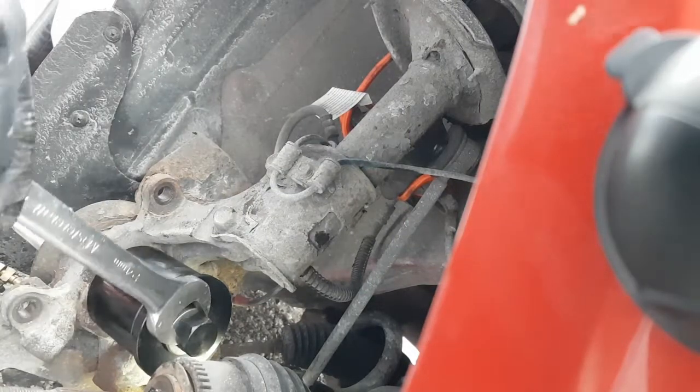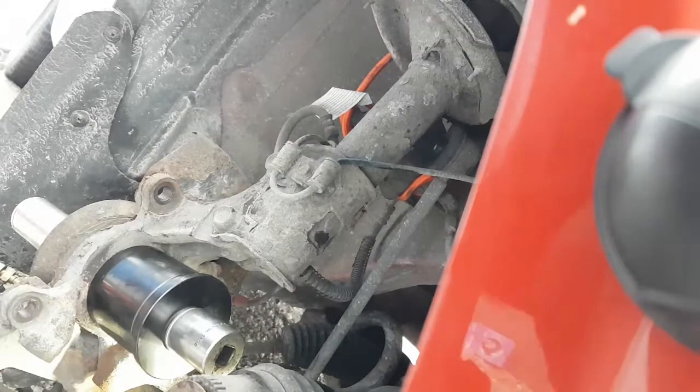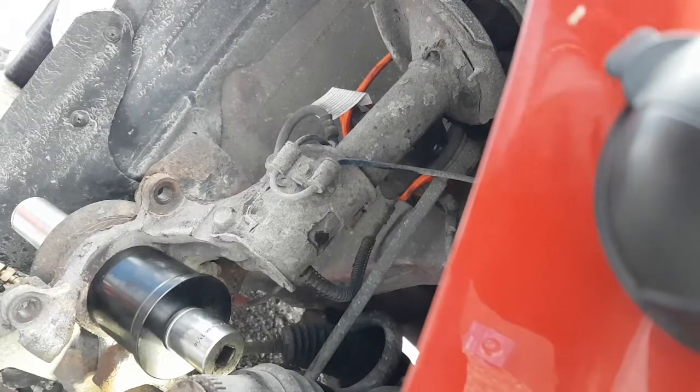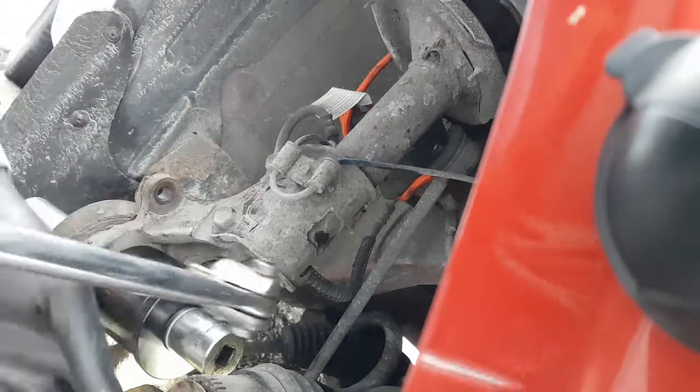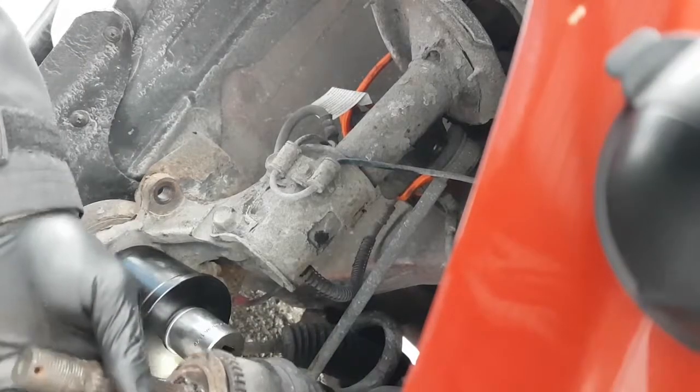Now the 24 is too small for that. It's probably the same as that, 1.25 inches. And I think I have one. It's a 1 inch. 1 1/16. I don't want to have to go at this with the 1 1/16. Look at that. Okay. So that's sweet. I can use a breaker bar and the 1/2 inch ratchet down there to hold this. I can only get it in there now, but the CV axle's right in the way.